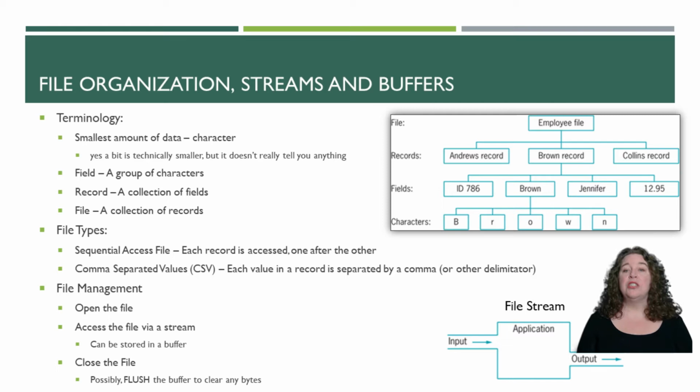Now, when we talk about streams, we have been doing input and output streams all along. Your scanner uses System.in, which is an input stream. When we do our System.out, we are doing an output stream. So you already kind of have been using streams this whole time. We're going to use different types of streams. These are going to be file I/O streams instead of console I/O streams, but it's still going to be nextLine or read next or readLine, similar to what we've already been doing, writeLine, write. So we'll talk about those in just a second.